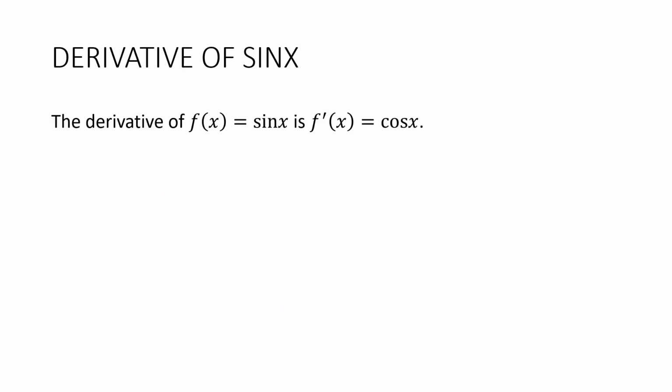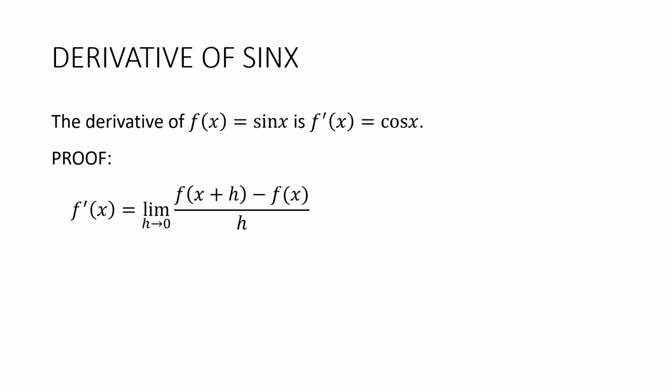So here we go. The derivative of sine x is cos x. So you probably want to write that down. Now I'm going to go through the proof. It does involve some mathematics that is beyond the advanced course. Extension 1 students, you should be able to follow this, but if you're an advanced student, you might want to skip over this part. We are going to start, as always, with first principles.